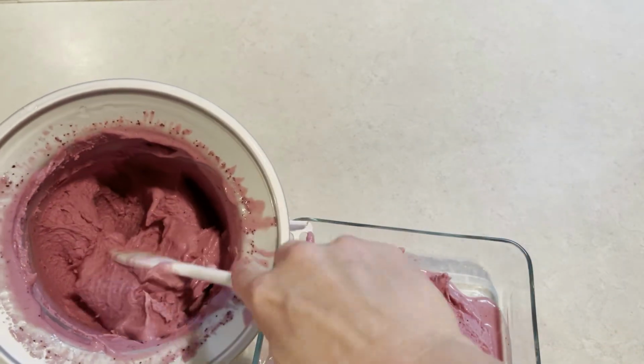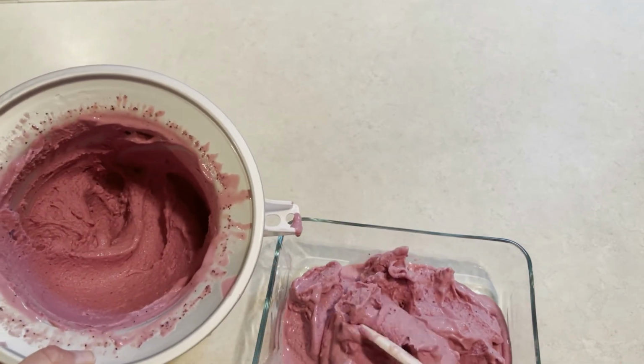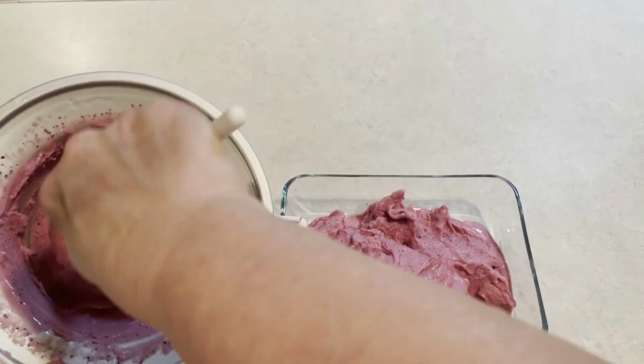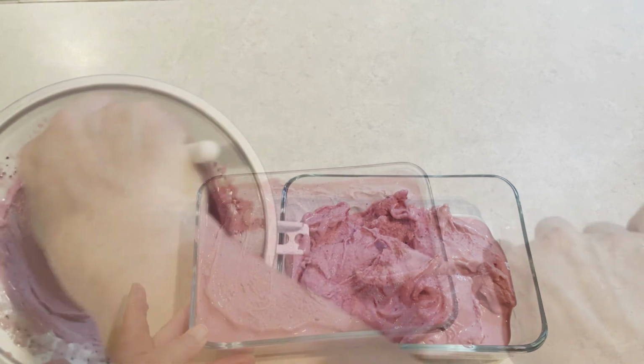And if you guys do have an ice cream attachment, you want to make sure that you're only using plastic utensils or wooden utensils or something like that in those. Metal utensils can scratch the inside of the bowl and that would ruin it.